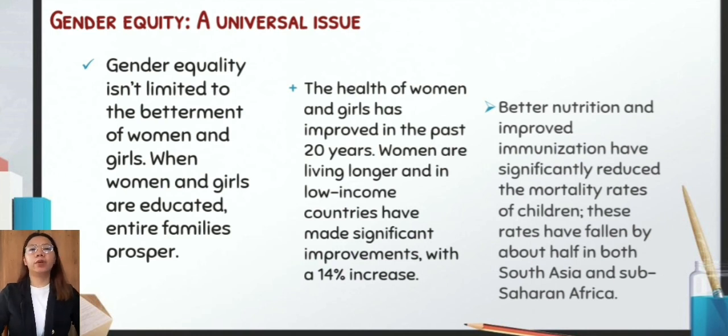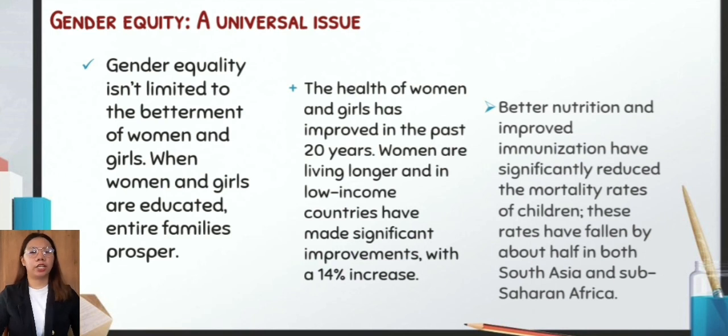First, gender equality entails more than simply helping women and girls. Women and girls benefit their whole families when they receive an education. Communities, economies, and society as a whole gain from this. A year of further education may increase a person's earnings by 10%, and women who complete secondary school can contribute to their community's economic growth.